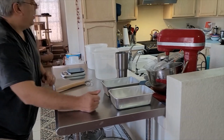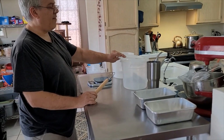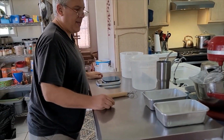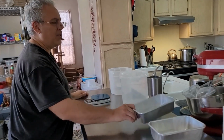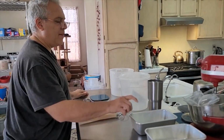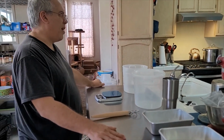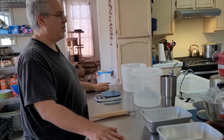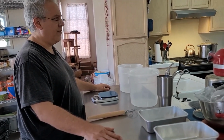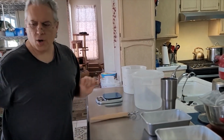So for the white loaf, we're going to do a typical 75% hydration sourdough recipe. Normally I would start with 1,000 grams of flour, but we're only going to do one loaf pan, so we're going to cut it in half. So it's going to be 500 grams of flour and 375 grams of water, and 1 tablespoon of salt, which is roughly 10 to 12 grams. And then we're going to add our sourdough starter.